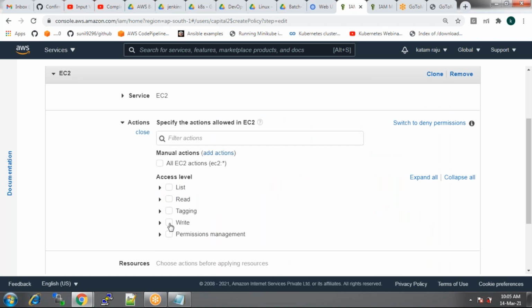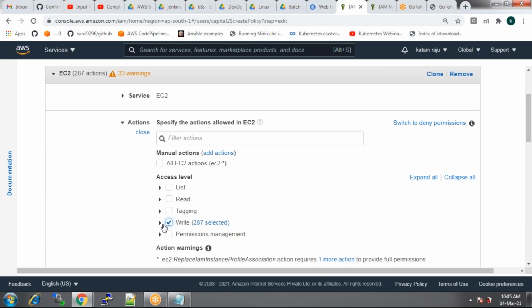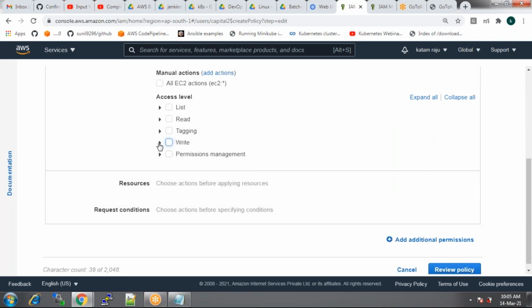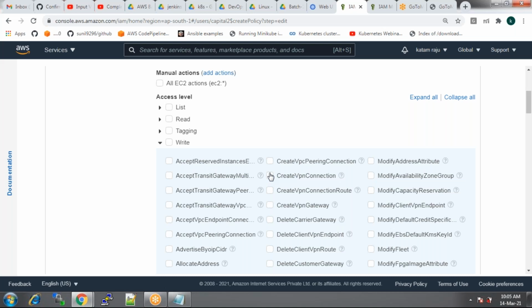Go with write access. Why write access? We are talking about delete permissions, right? That means modify. So since we are talking about delete permissions, that can be available under write access.